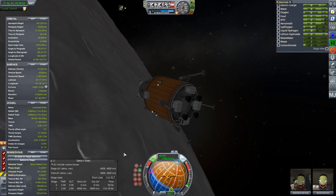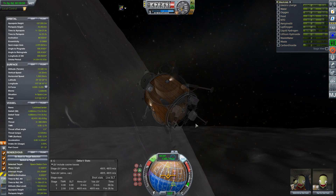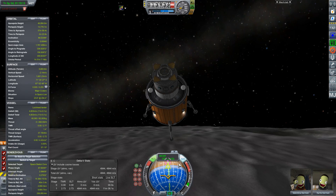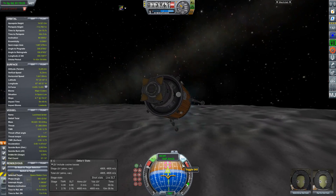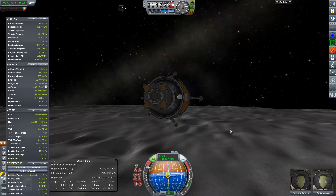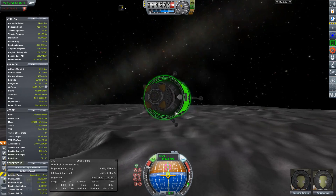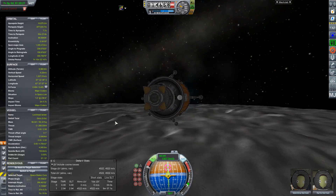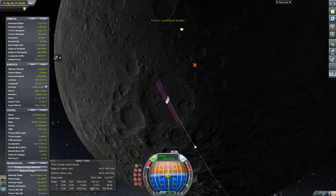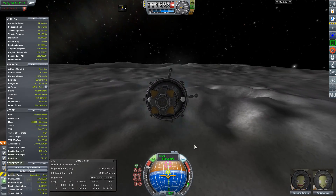The mission profile would involve putting it into a low moon orbit, possibly with a deflection of the orbital plane, and then once it got to the correct orientation it would begin a second burn to actually land it on the surface. You can go back and watch my Tuesday night livestream where I performed this with some success. The one failure was when I had no throttling capability — it was actually pretty amusing. I threw it together quickly trying to make it match roughly the mass, performance capabilities, and the engines. When they presented their white paper, their concept was largely based on deriving it as much as possible from Orion capsule hardware.